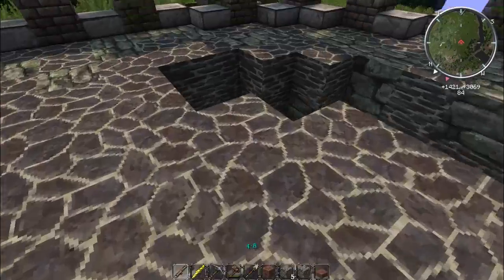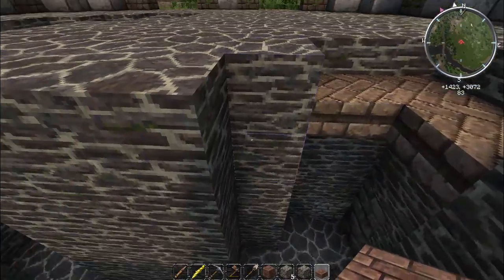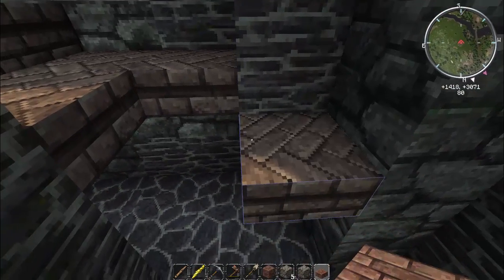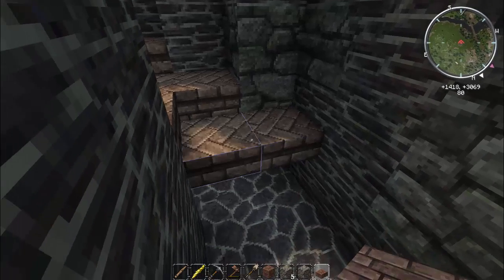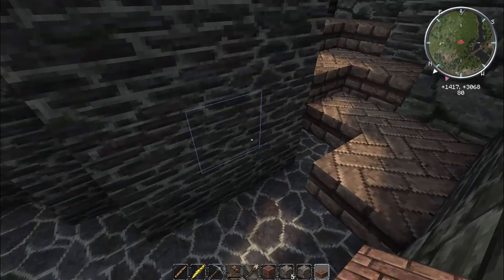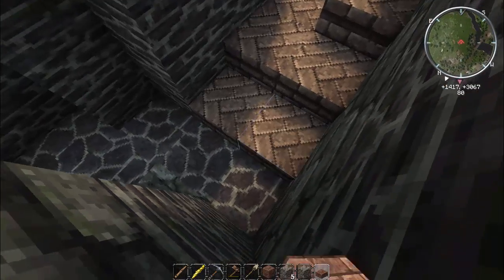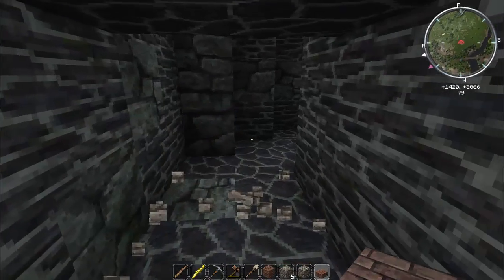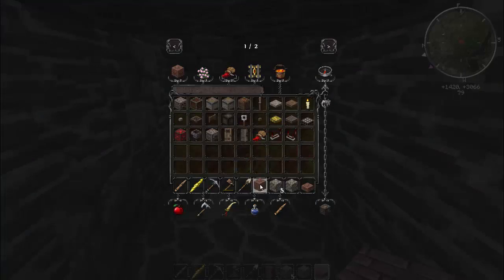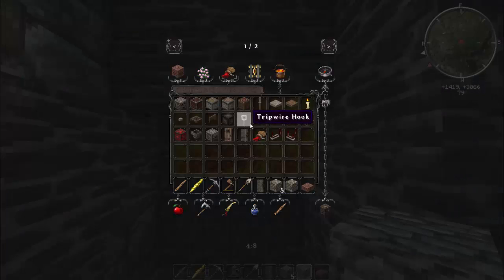So let's go ahead and grab some bricks. And let's go ahead and do this. And this will be a reoccurring pattern all the way down to the bottom. And hopefully we can make it go all the way down. Probably not. It's probably going to end right about there. Which isn't bad, actually. I think that that works out pretty good. And then the door to enter into this place will be right there.